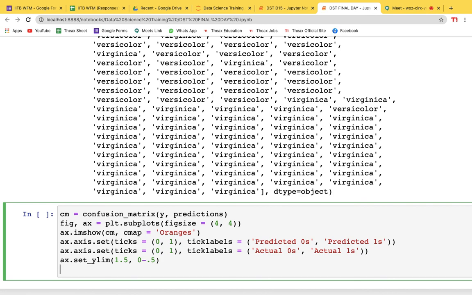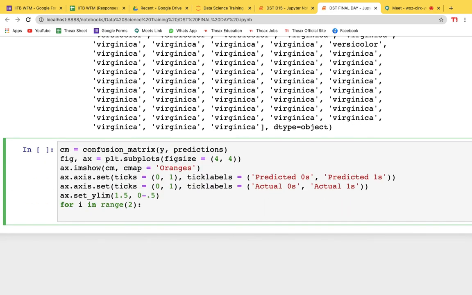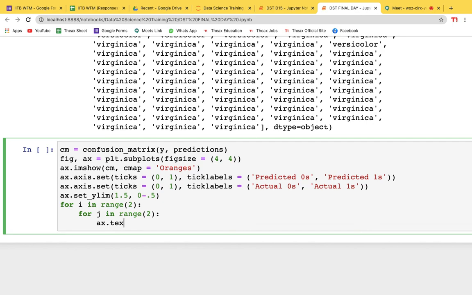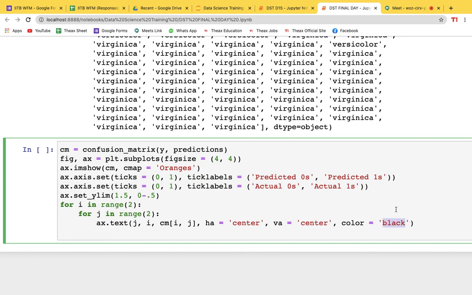Okay, so let's say for i in range, because we are going to make a box of that, so for i in range of 2 and for j in range of 2, so ax dot text j comma i, cm of i and j, and give it as center, black. Take it to white.